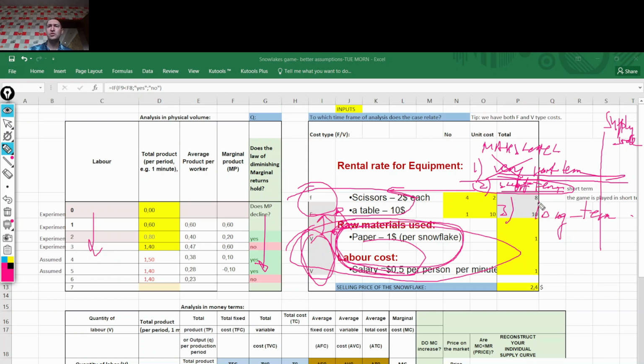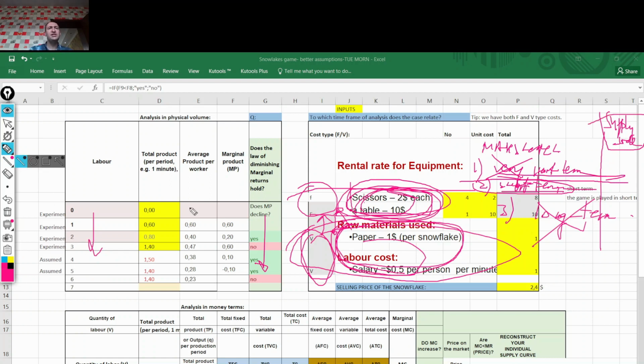Our game was played in a short-term period because we had variable factors working the fixed factors. Our game was not played in the long term precisely because in the long term it's assumed that all the factors can vary, including that you can have more scissors and more tables in the game, right? That was not the case in our game because by the terms of the game that was always fixed. When it's variable, the game would have been played in a long-term period, but it would have been some other, different game. Our game was a game of a short-term period in terms of supply side. Okay, so this is one specification of the game we played.